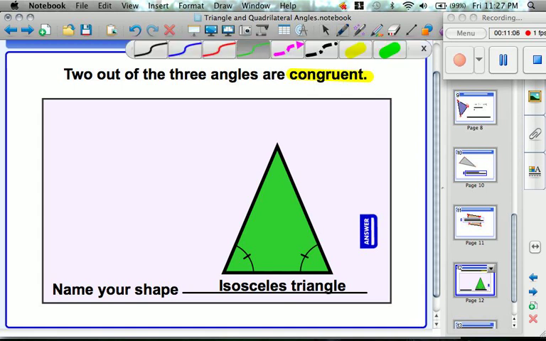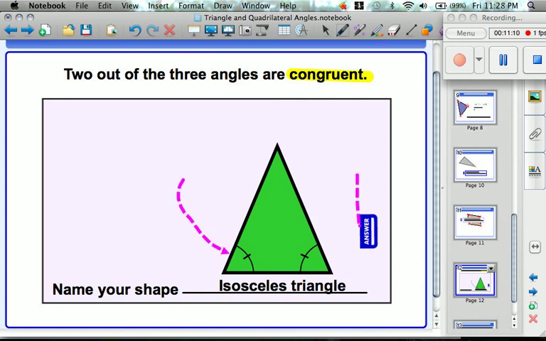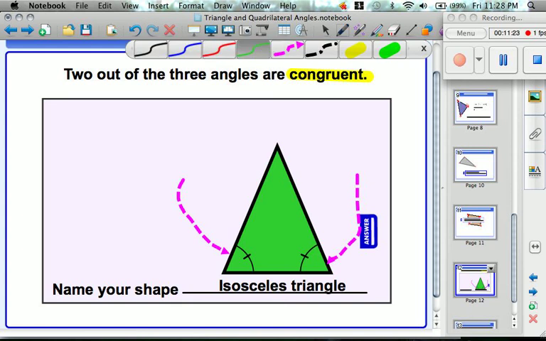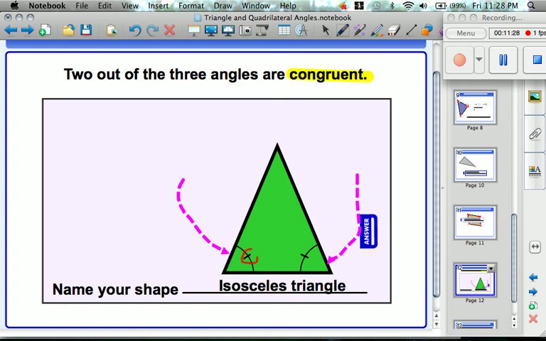Good job. So you'll see, we have this angle and this angle together are the same measurement. And if you understand that, and this is an isosceles triangle, then if they give us the measurement of this angle, then automatically we have the measurement of 2 angles, because we know that we have the measurement of this angle as well, which makes it easy for us to find the measurement of this angle.